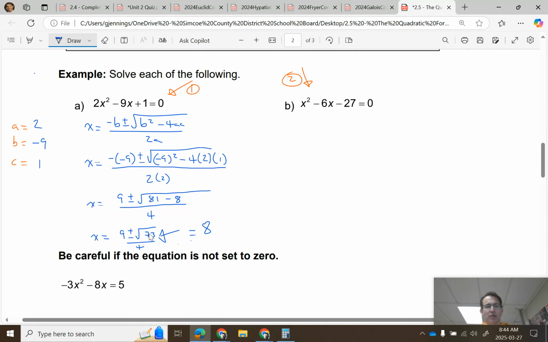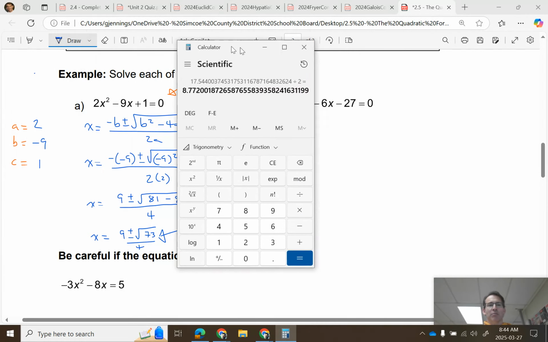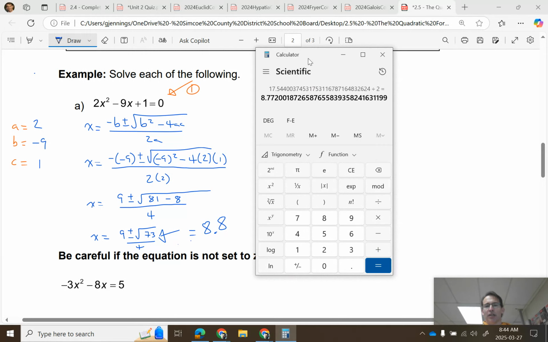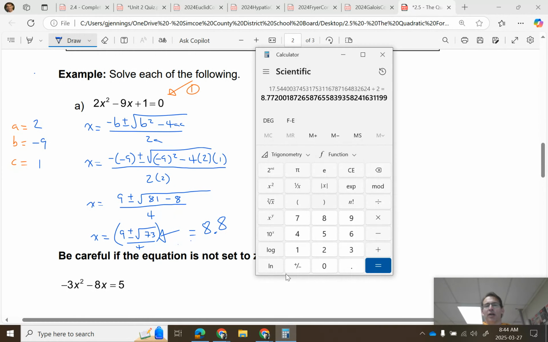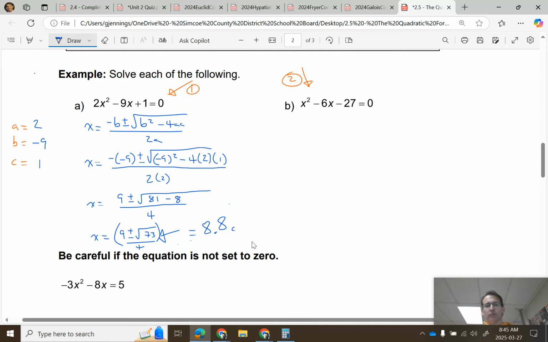Equals 8.8. And another thing I'm going to point out, I am following BEDMAS by using the equal sign on my calculator. There's invisible brackets around the numerator. We have to evaluate the numerator before we divide by the denominator. So we have 9 minus the square root of 73. I push equals, that's my numerator. I divide it by 4, and I get 0.11. And we're just going to call that 0.1.